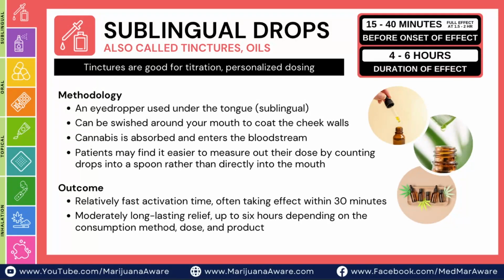Very specifically, this is a method of using an eyedropper to put cannabis underneath your tongue. What it does is that when you do that, you swish it around your mouth and you get this absorbed into your mouth and it goes right into your bloodstream. Again, this takes between 15 to 40 minutes to work, works between 4 to 6 hours. And a lot of patients find this is probably the easiest way to use medical cannabis.